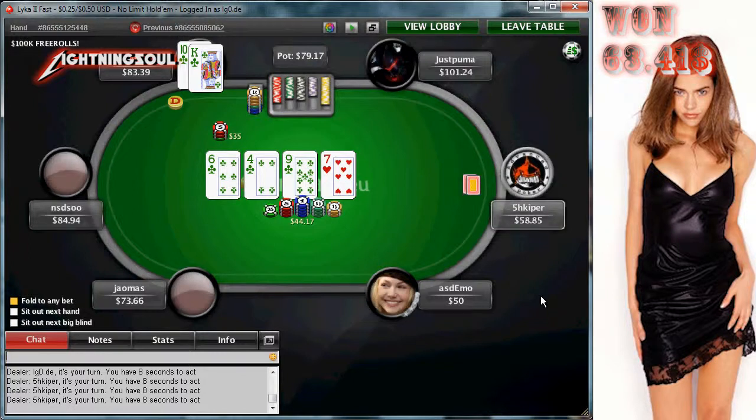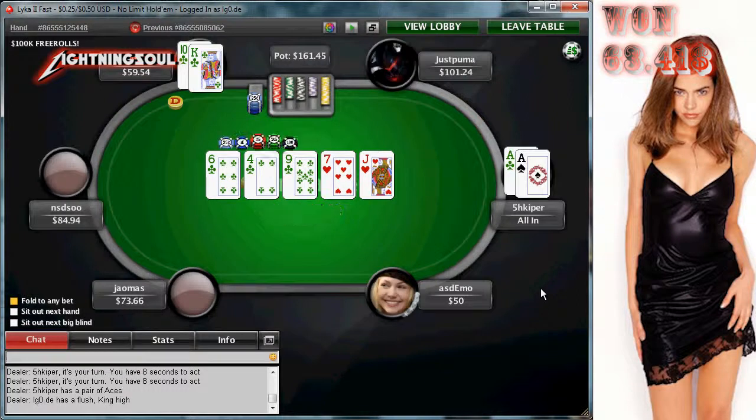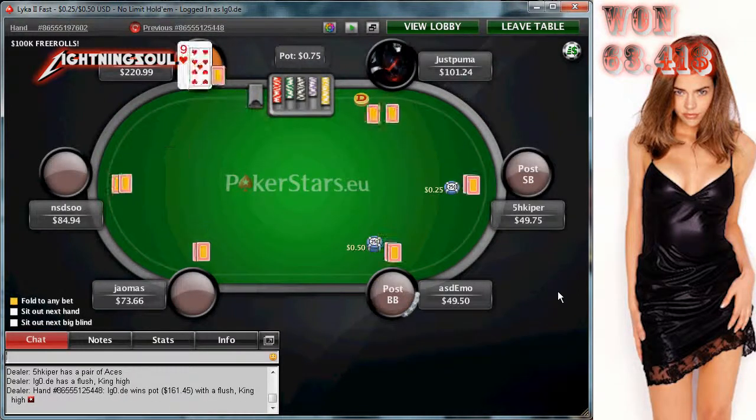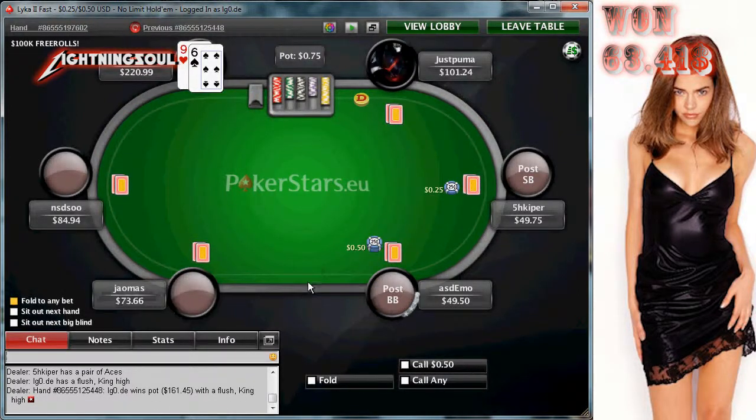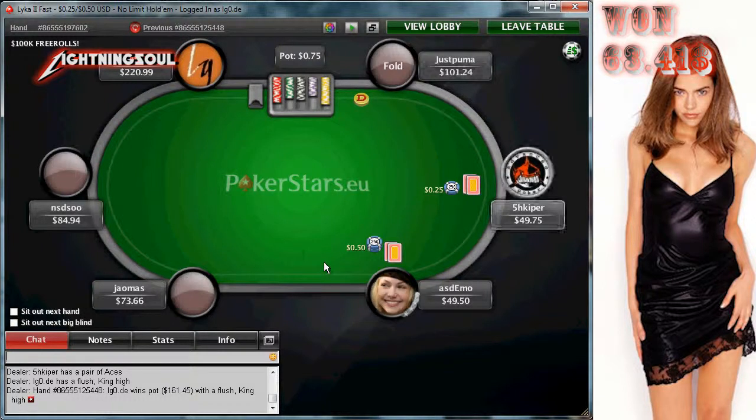I don't want to see another club on the river. Rather taking the 44 in the pot. Have to call this. No club. He had aces with the ace of clubs. Wow. Wow, I'm running good. Wow, that's really a bad flop for him. I would never fold this in my life against the player on the button. Or was I even on the button? Yeah.